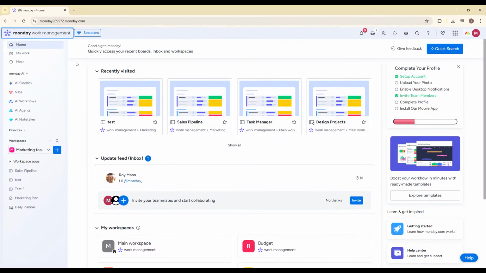In today's video, I'm going to show you exactly how to upload Excel files to Monday.com, whether you want to create a brand new board or add data into an existing one. If you're moving from spreadsheets into Monday or just received an Excel file from a client or teammate, this step-by-step guide will make the process quick and stress-free. Make sure to watch until the end so you don't miss the column mapping tips that can save you a lot of cleanup time later.